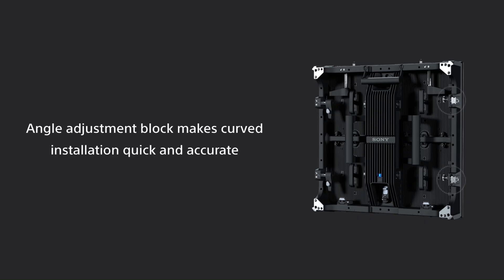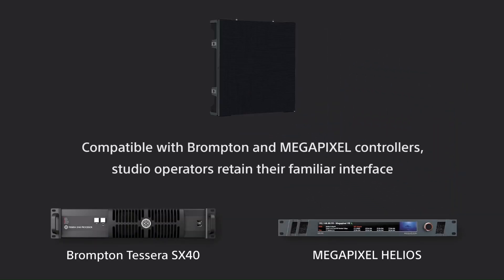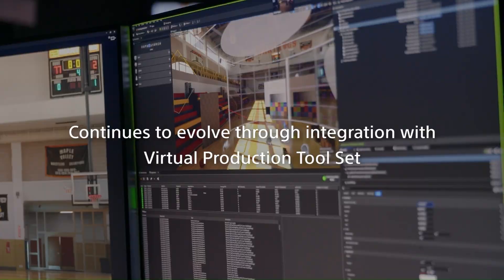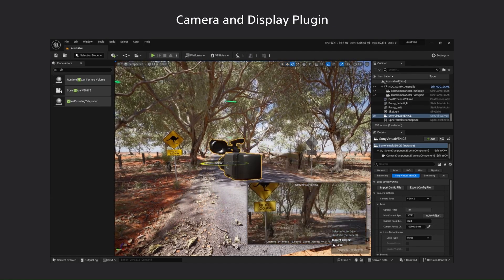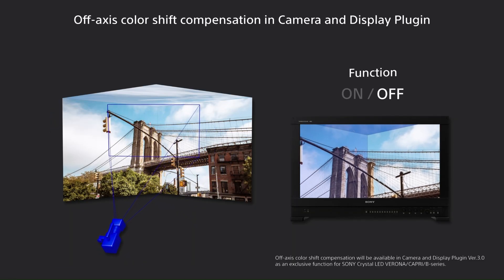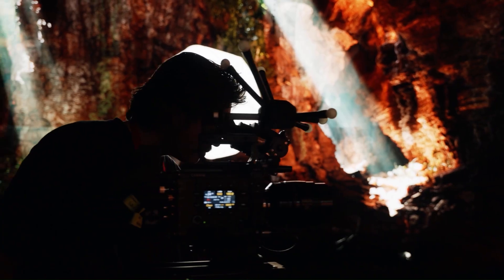At the same time, the Bravia 5 mini-LED line is positioned as Sony's high-performance LCD backlit alternative, equipped with densely packed mini-LED zones, enhanced local dimming, high-refresh gaming support, and advanced HDR mapping, targeting premium but more accessible consumers. Together, these two product tiers reflect Sony's dual-track 2026 display strategy: the Crystal Micro-LED as the ultra-luxury no-compromises powerhouse, and the Bravia 5 mini-LED as the flagship-light option delivering much of that high-end picture performance to a broader audience.